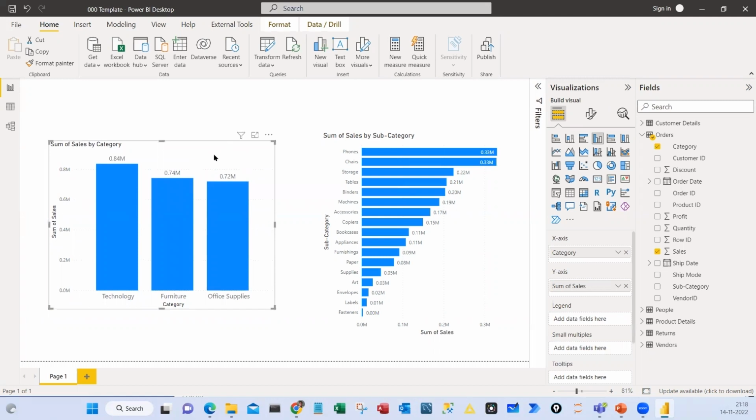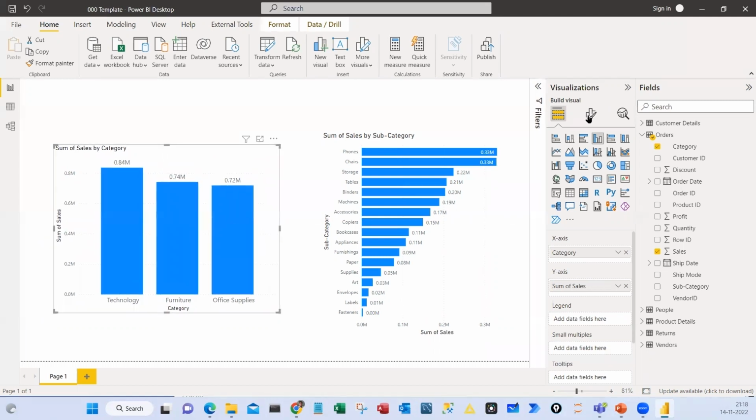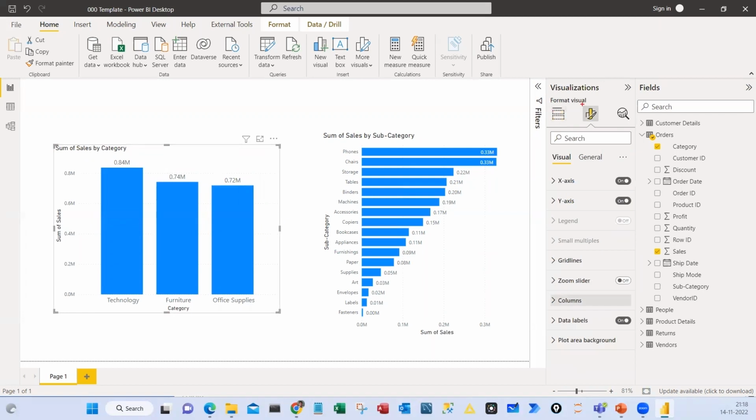So select the column chart. I am in Build visual. I'll go to Format visual. In Format visual, you have two options, visual and general. Now this general formatting is applicable for all charts, but for visual formatting, you will see some different options here. For example, in a pie chart, do you have X and Y axis? No, you will not see X and Y axis in a pie chart. You will see some different options there. So remember, but in general, look at this. Title is available with all the charts? Yes. That option is available under general.